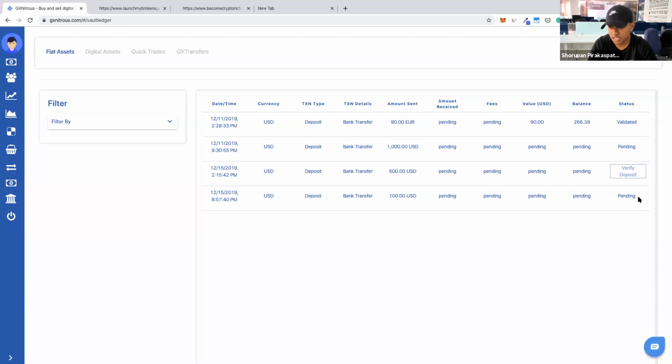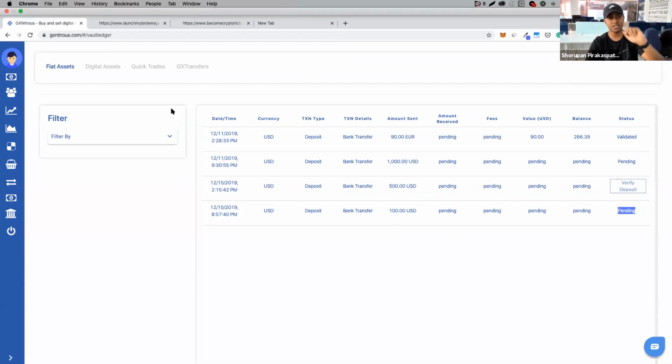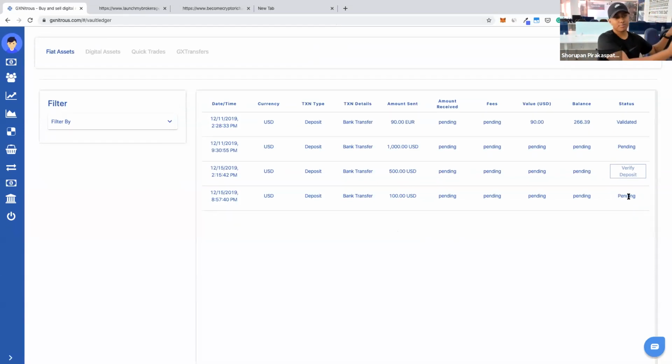And immediately this goes to pending because now your job is done. As the user, as the customer, your job is finito. Because now it's the banking partner's job in Canada, in this example, to retrieve the funds, validate that your receipt is the one that sent it, and then give the validation for your account to be updated. So I'm going to play the role of banking partner here. I'm at CIBC, I'm at TD, I'm at Bank of America, wherever we have banking partners. And I'm going to validate that the transaction came in.